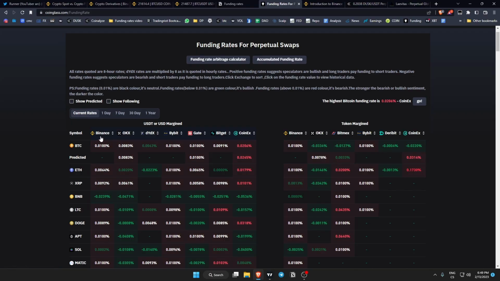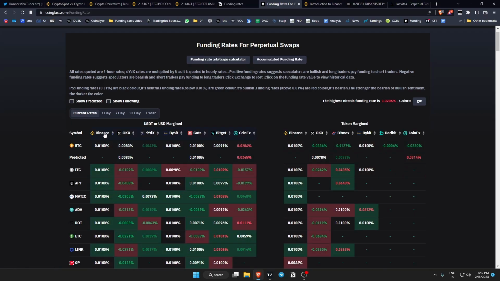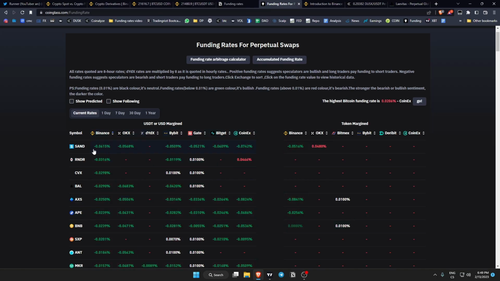What you can do on Coinglass, you can click on Binance, and it will line up or filter the coins by the highest negative funding. And if I do 1 year, your cost of being short, if the funding rate was to stay the same for the whole year, which is technically impossible, but just for this example, it would cost you 67% of your notional position. So yeah, keep that in mind if you're using leverage.